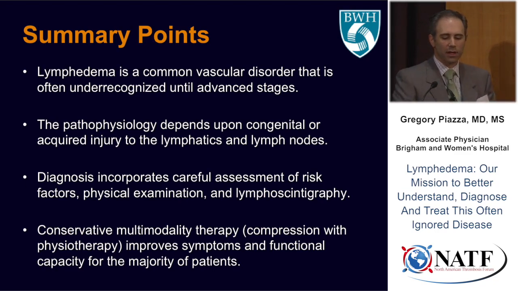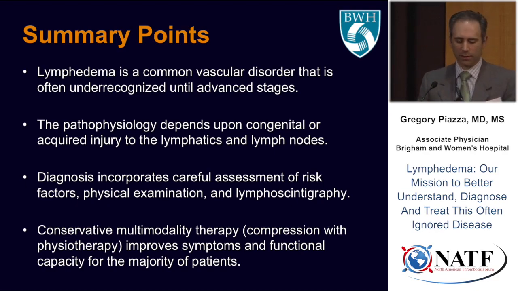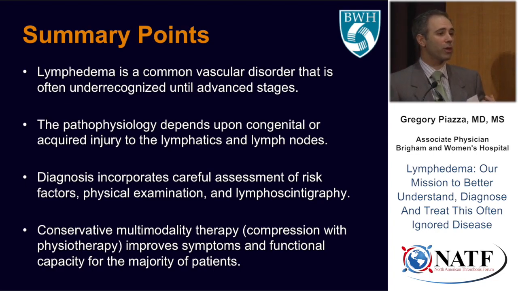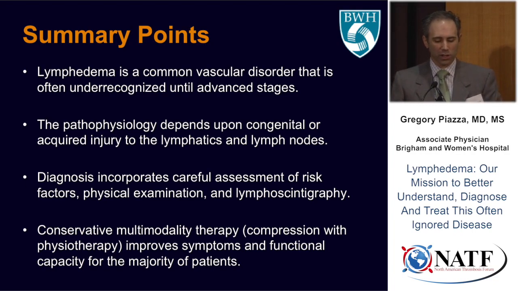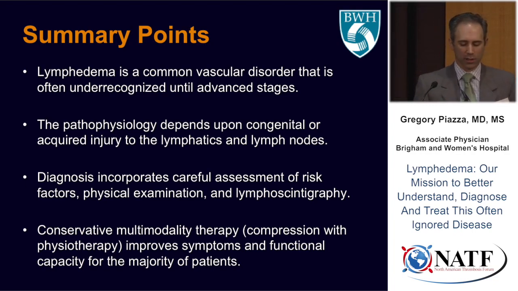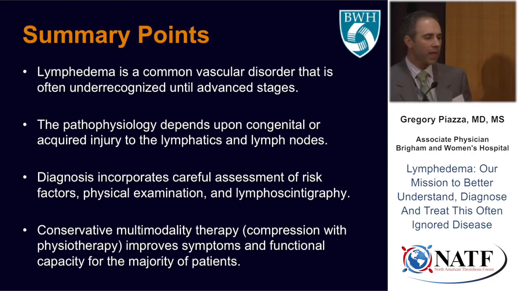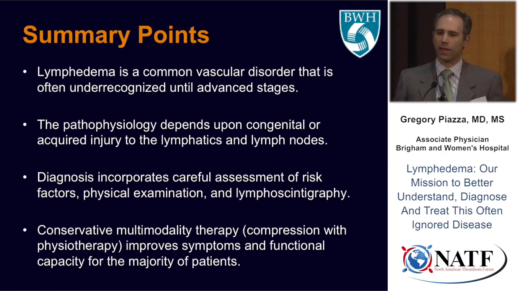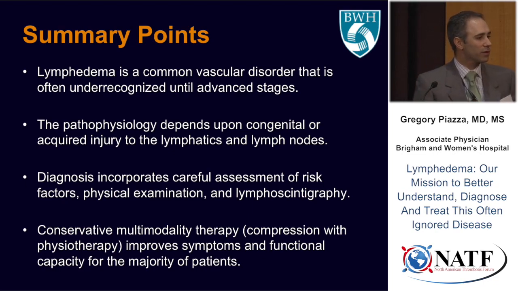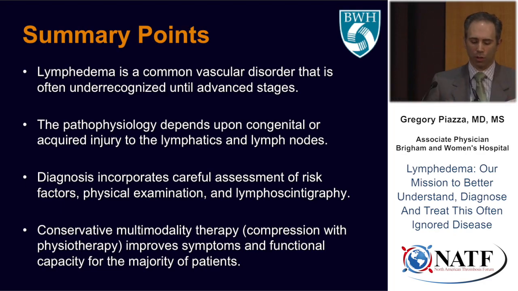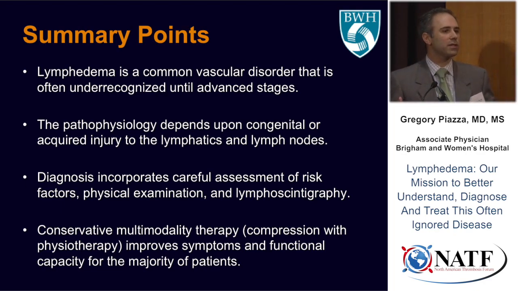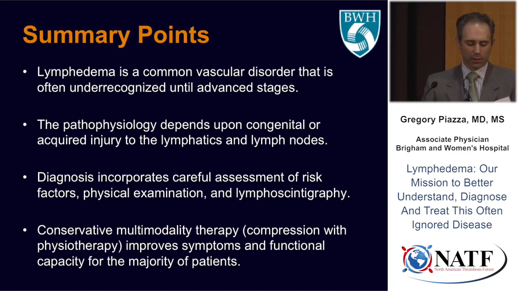So to summarize, lymphedema is a really common vascular disorder that's under-recognized until advanced stages. We want to treat patients early because we can do more for them early. The pathophysiology depends upon congenital and acquired injury to the lymphatics and the lymph nodes. Diagnosis incorporates the careful assessment of risk factors, a comprehensive physical exam looking for things like the Stemmer sign, toenails. You have to really have your eyes open for the signs. And then lymphoscintigraphy to cement the diagnosis.